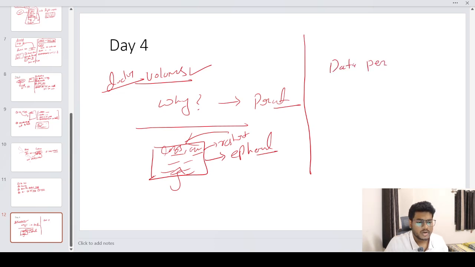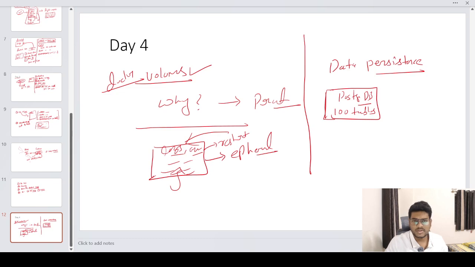Let's say a very basic example which people mostly give is related to databases. For example, you have one container running a Postgres DB, though mostly no one does that, I'm just telling you this for the example. Suppose someone is running a Postgres DB in their container and they have created some 100 tables in some schema.